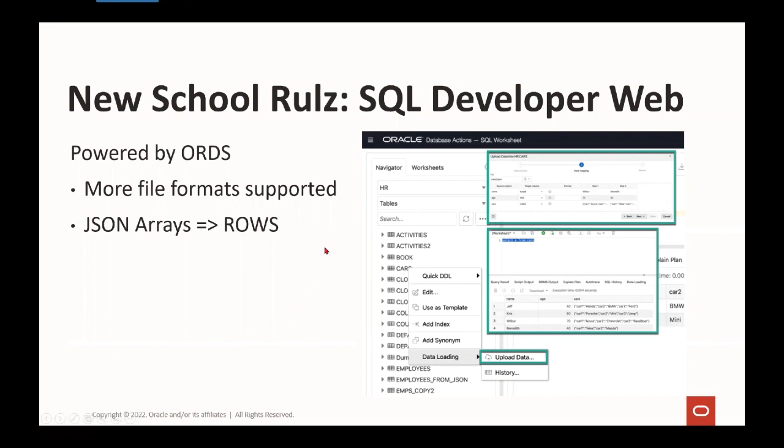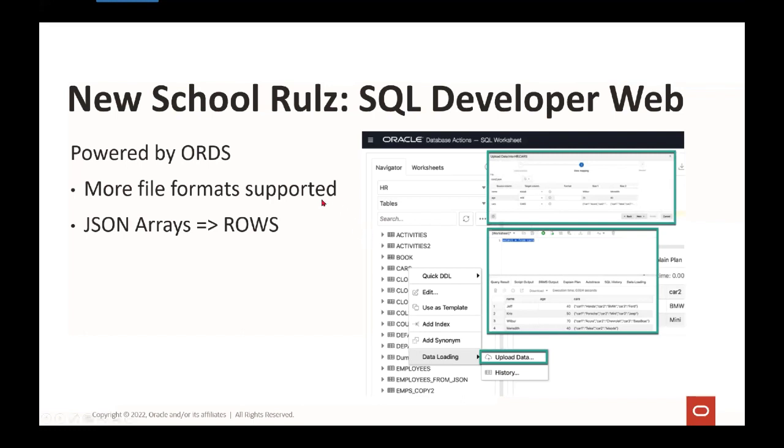Oh, something I didn't show. The web interface also allows you to ingest XML files and JSON files, and we try to flatten those to just relational rows and columns, which is kind of nice. So JSON's a pretty popular exchange format now for data. So almost everything's stored as JSON, but when you put it into the database, you might not want to store it as JSON. You might want to just put it in a regular old school relational table.